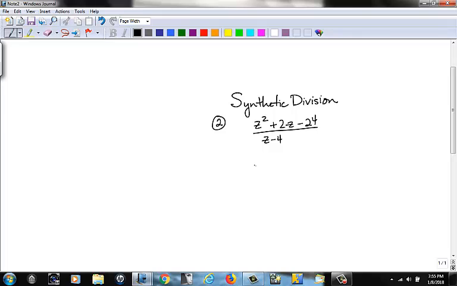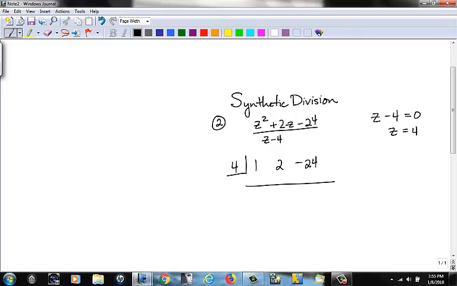In descending order, the variables are just placeholders, so write down the coefficients. The main thing on synthetic is you have to put in a 0 term if they leave a term out. So z squared would be a coefficient of 1. They did not leave out a term here, so it's 2z minus 24. Then you draw the bracket back this way. We're dividing by z minus 4. You set that equal to 0, solve for z, and this is what you divide by. So if it's z minus 4, you're going to divide by a positive 4. And then you draw a line.